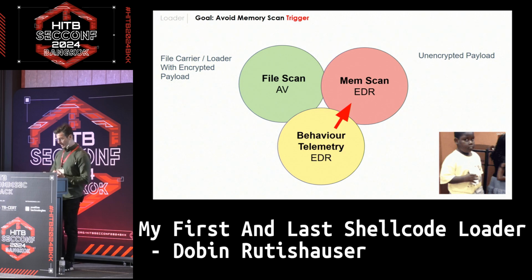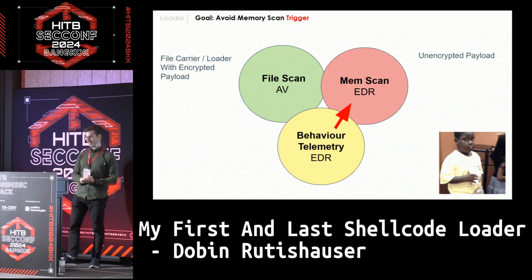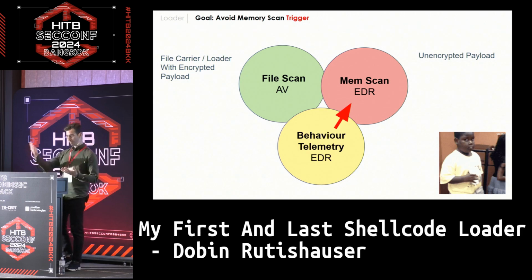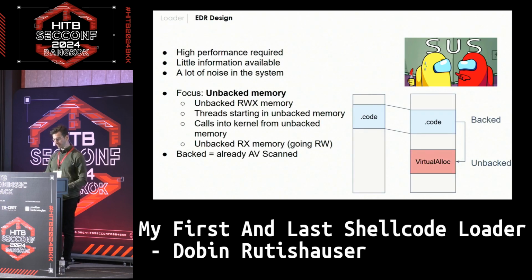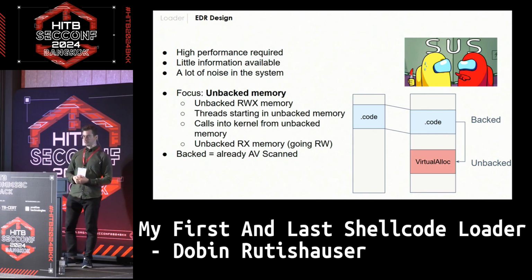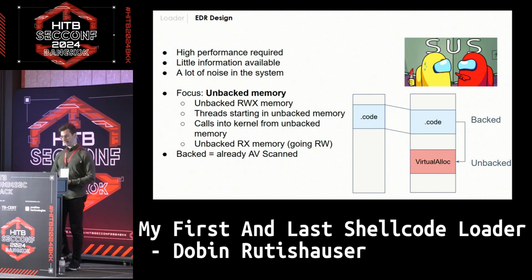So my idea was basically bypassing file scan is simple, we just use a loader, but then we generate telemetry. But this telemetry is not enough for an EDR to identify a loader or some malicious things. What it really wants to do, most in case of Defender, which I'm focusing on, is a memory scan. It will, upon a trigger, scan the memory of our process, and then find Metasploit. And I don't want this trigger to happen. Usually the EDR, because it needs to be high performance, needs to select smartly which events it handles.